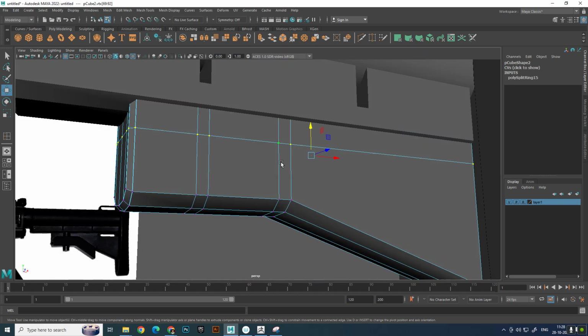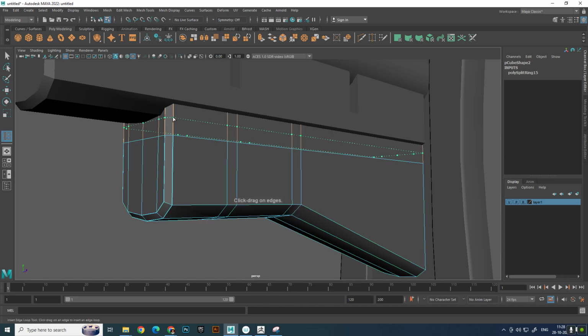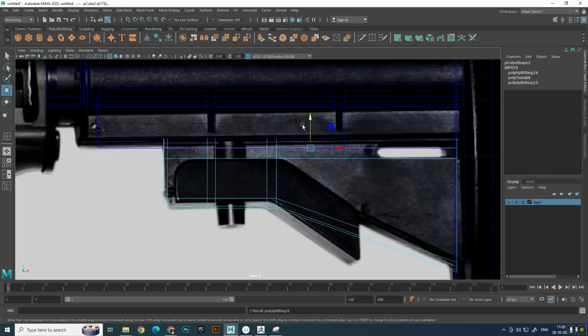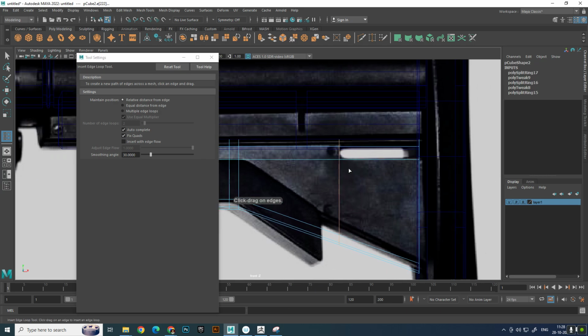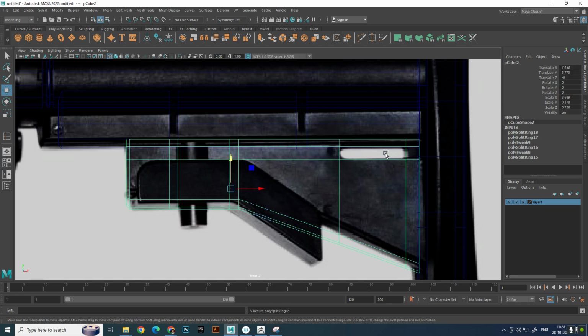Then what you do is try to add one more connection in the top. 1, 2. Add one connection here and one connection here. Now we should make this detail. Can you see this? We should make this detail.